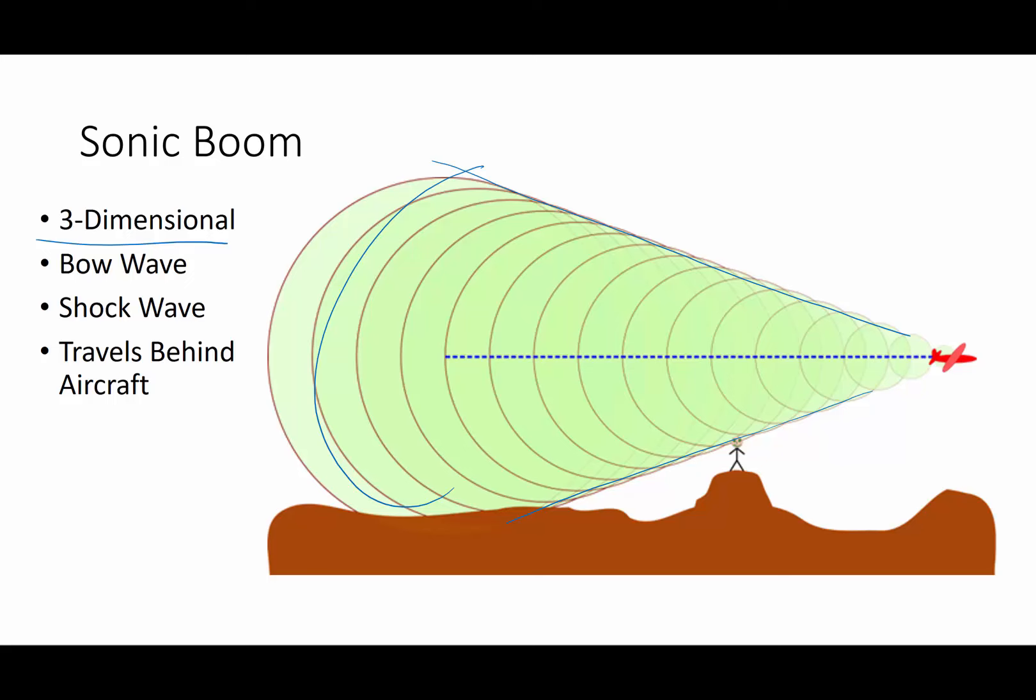Many of us have probably had the experience that we hear a sound wave from a jet and we look straight up because that's where we hear the sound coming from. But the jet, because it's traveling 500 miles an hour, has moved way over a long distance away by the time you and I get around to looking straight up because it's moving so fast. But if it's producing a sonic boom, this big conical compression wave is being dragged behind it throughout its entire journey.